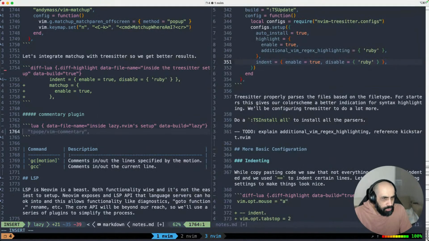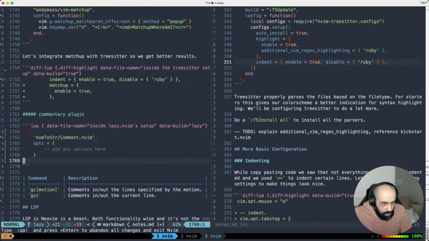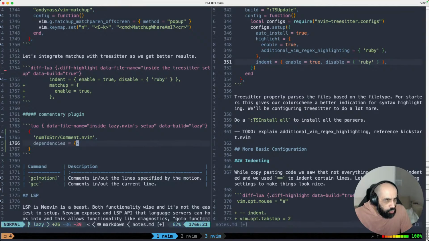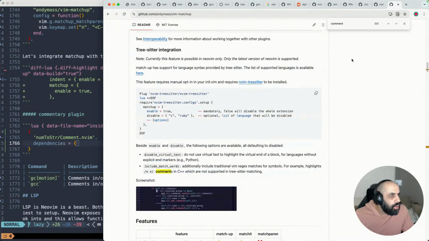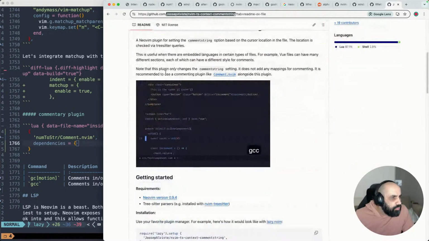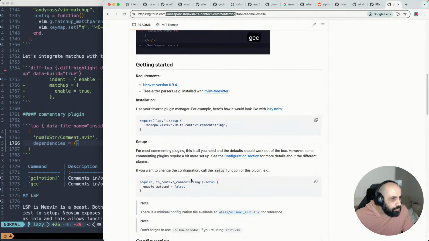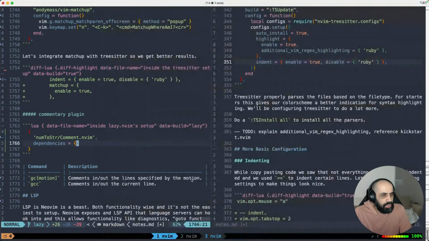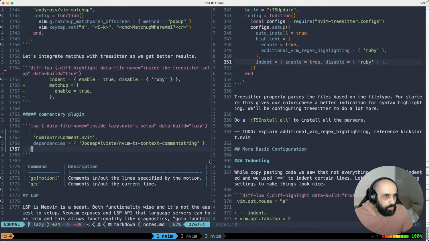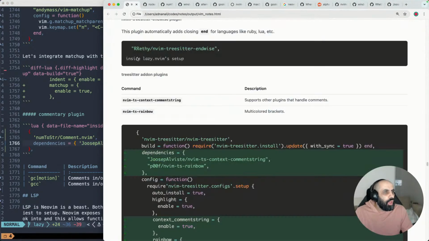So what I will do is this. I will take this, update it like this, and then additionally, I will say dependencies, not nvim tree sitter, rather what I was looking at before, which is this. And then I believe that's all I need to install this. That's it, and nothing else is needed. So I can do that here. And that should be it. Need a comma here.